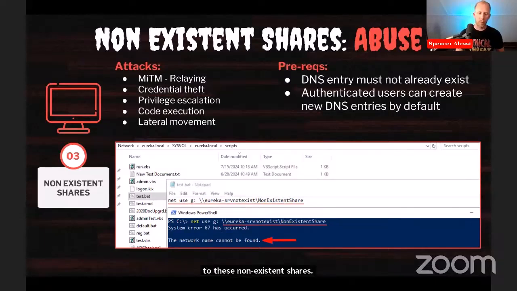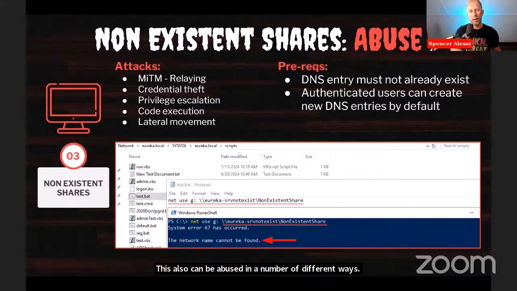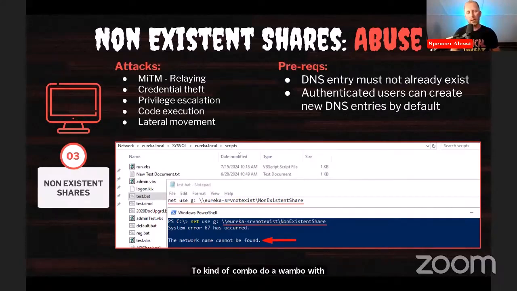So from an abuse standpoint, this also can be abused in a number of different ways. The further we get down this chain, notice the more a la carte, or more choose your own adventure, I like to say, you get with these issues. But this one is really interesting because you can use this, and I've used it in conjunction with the next issue to do a wombo combo with these issues to create a really, really bad scenario.